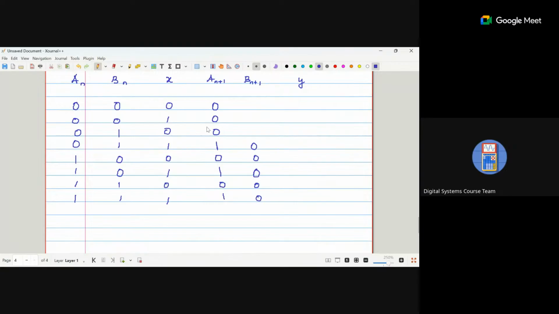And whenever x is 0 also, it will be 0, right? So this is also 0 and this is also 0. And this is An bar is 1, 1 into 1, 1. Is there something wrong? This one, no? So this is An bar 1 and 1 will be 1.